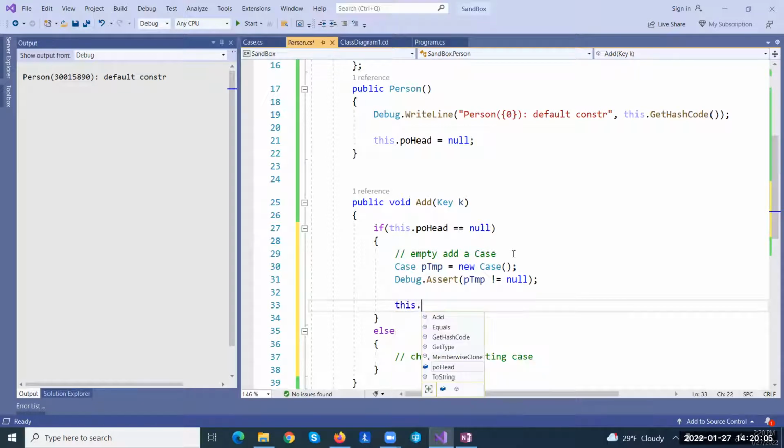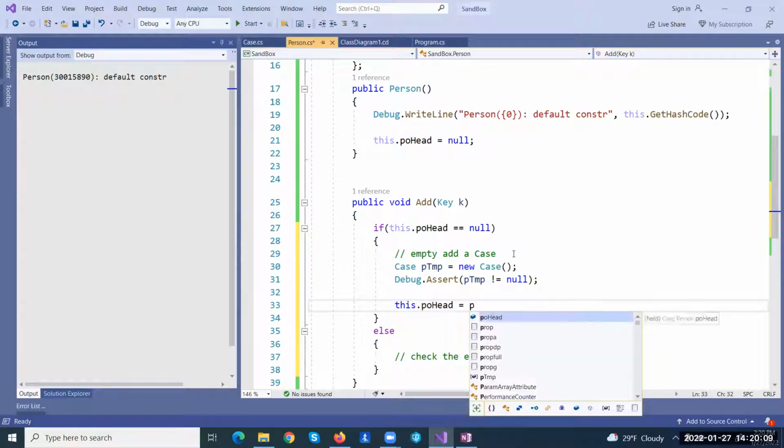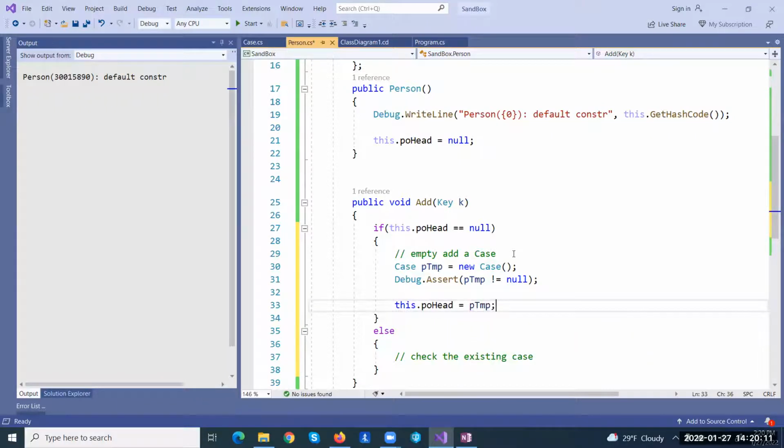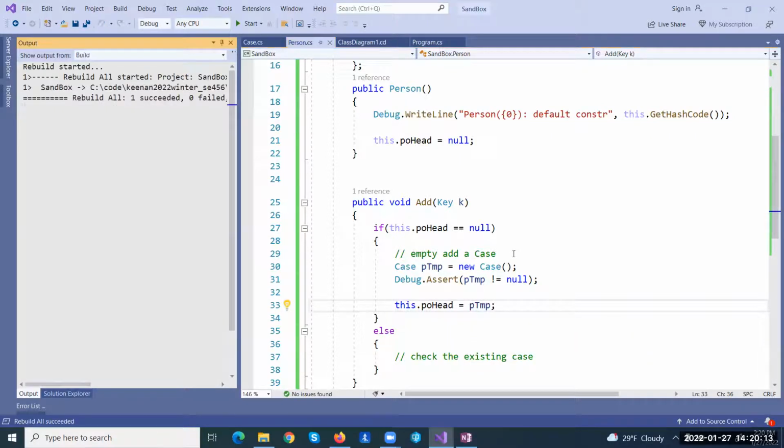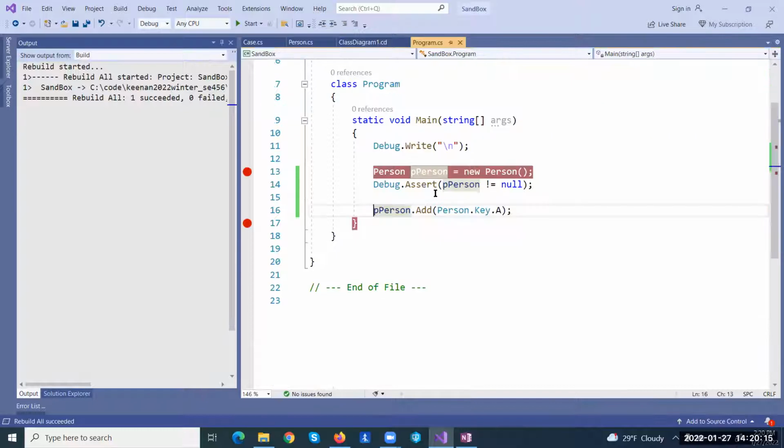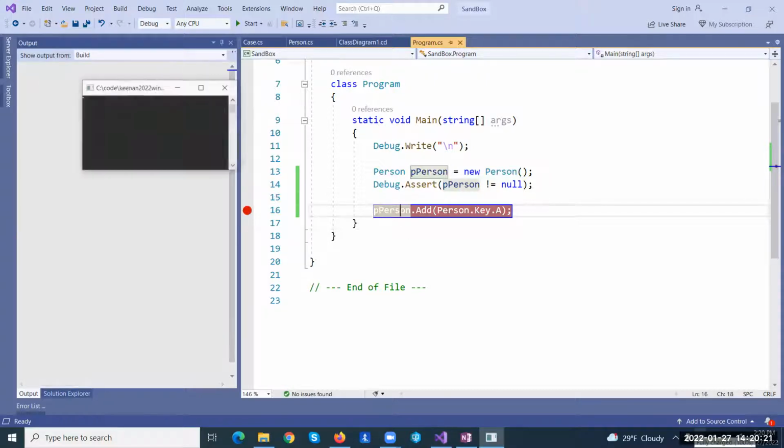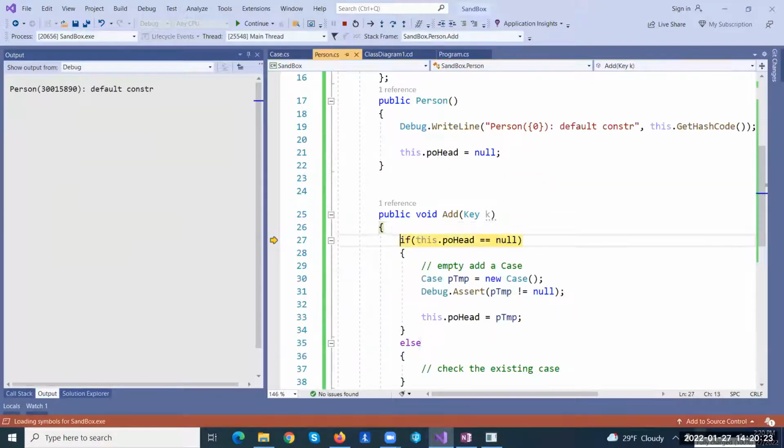So this dot p head equals temp. Right, so now we should be entering into this code here. Go into it, it's empty, create a new case, and then associate it.